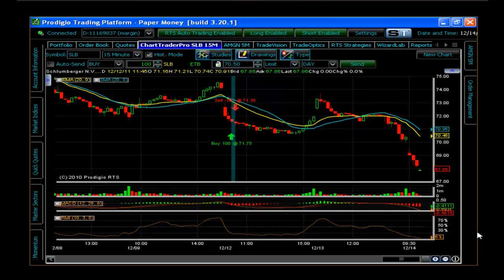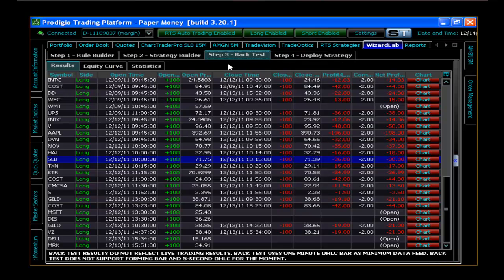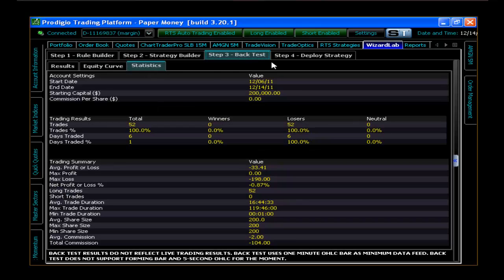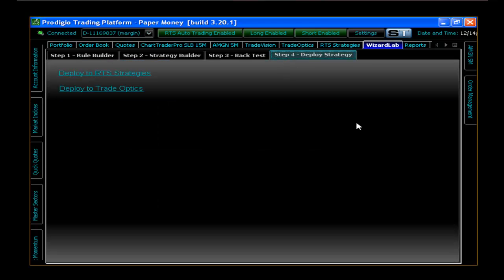and it's step 3 of building your strategy, because you want to validate the logic. So that's why we build it right in as kind of a third step. But you can backtest as much as you want, and this allows you to develop your strategy. And once you've gotten your strategy to a point where you're ready to see these signals, you can go to step 4, which is deployment.